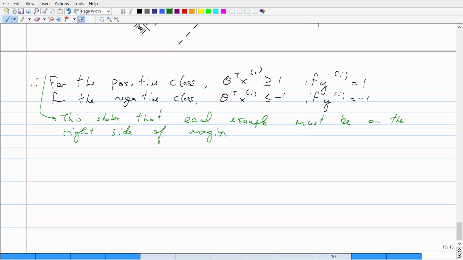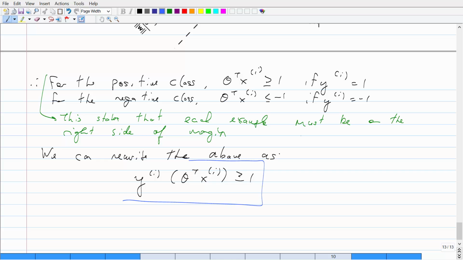Okay, cool. So what we can do is rewrite the above. Instead of having these different cases, you can consolidate it into one case, and represent it like this. It makes sense because if y of i is equal to 1, then you want to make sure that the dot product is greater than 1.